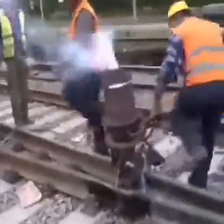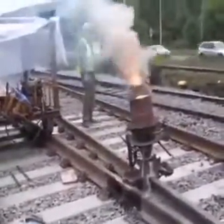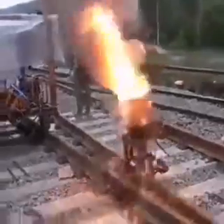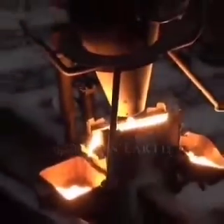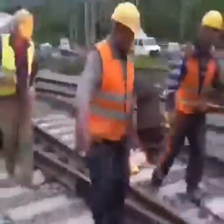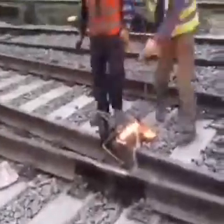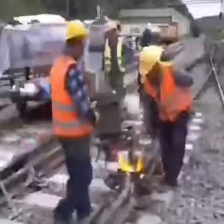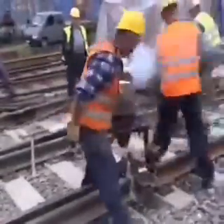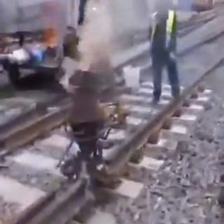It looks like the top part is one of those things that quenches the fire. Wow, this is so unique. I'm just thinking — during medieval times when they started building train tracks everywhere, how were engineers able to use their ingenuity without having most of the equipment that people have now? This is super amazing.